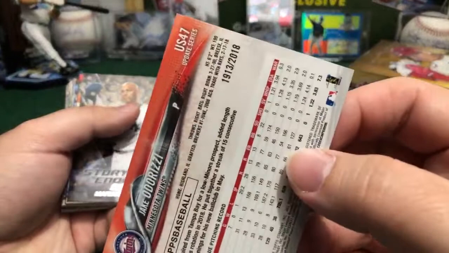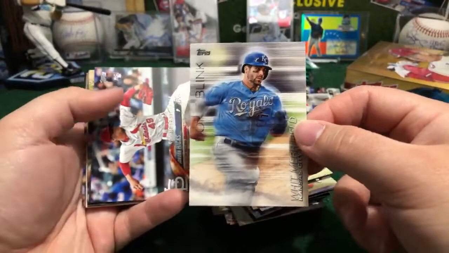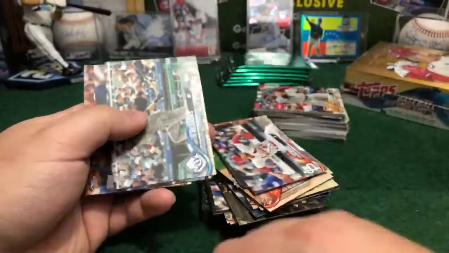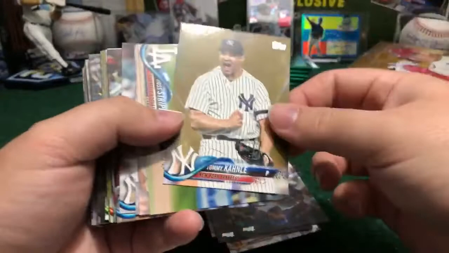Parallel Storybook Endings 2013, Mariano Rivera. Merrifield. Fulton, Edwards. 1983, Jack Flaherty. And here we go with the last pack of the box. Pablo Sandoval, Mike Trout. We got a gold for the Yankees, Tommy Kahnle, 2018. Nice parallel for the Yanks, gold one.